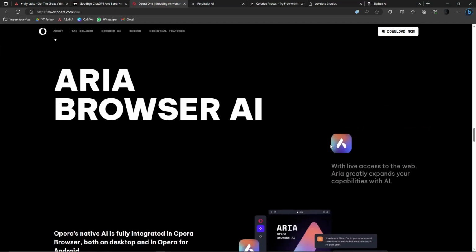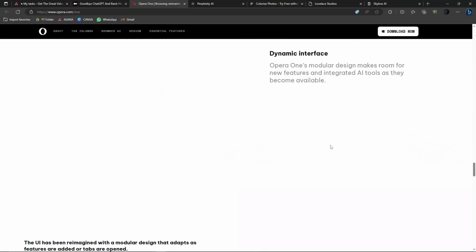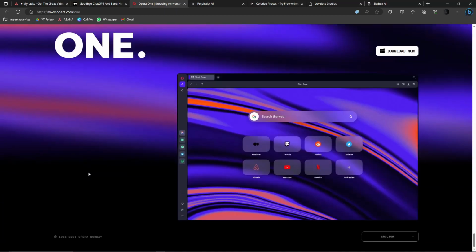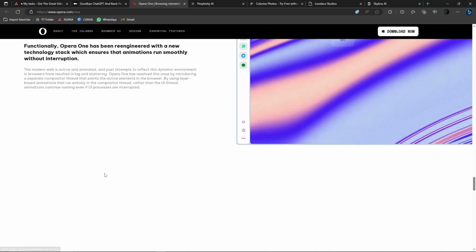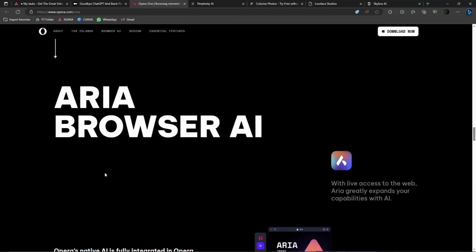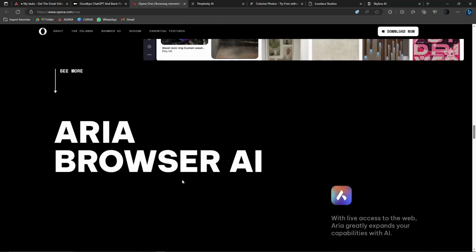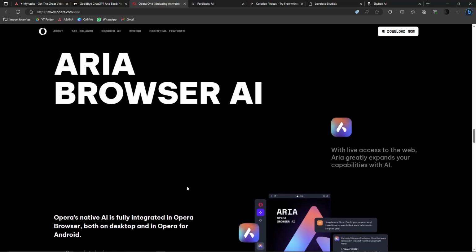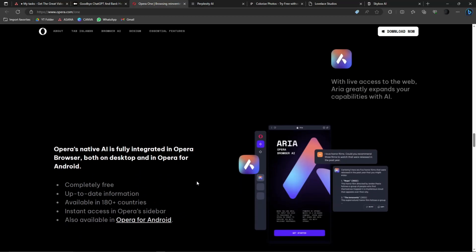Now, after this one, the only other feature it offers is going to be called, let me just scroll it down right here. Where is it? I think it's gonna be Aria or Area. There you go. Aria Browser AI. It's a pre-installed AI software within Opera 1. It's just the same as ChatGPT, Bard, specifically for Opera browser only. That is Opera 1. That is the exact definition of it.